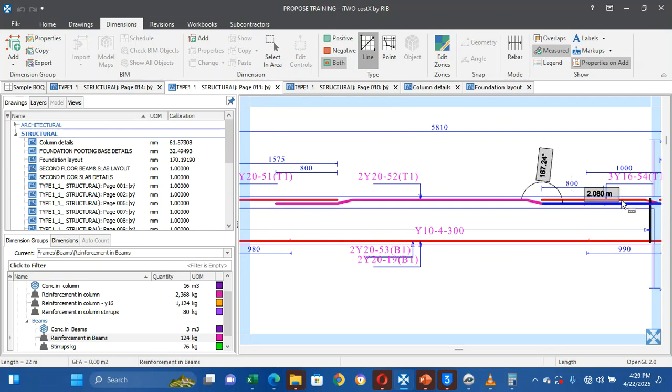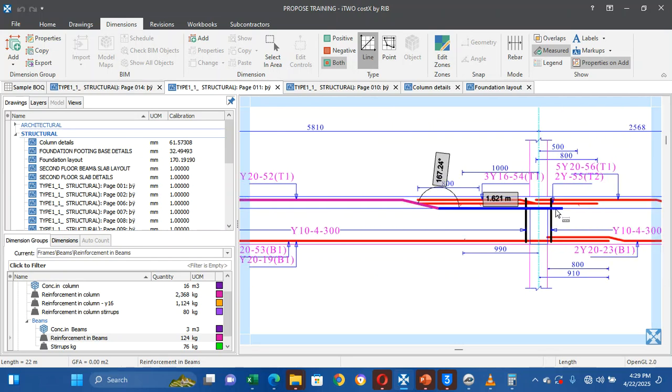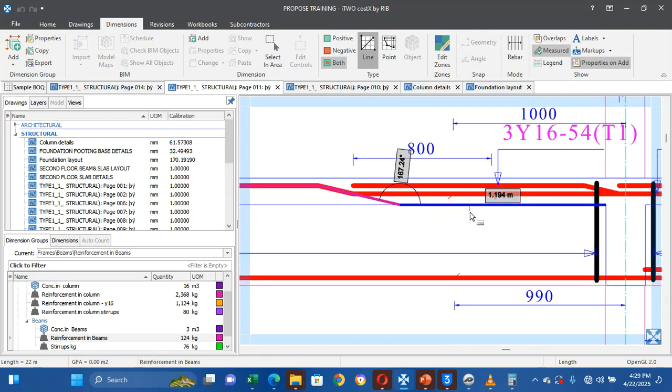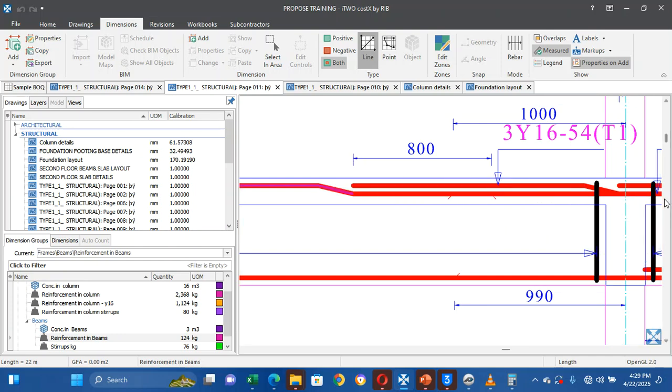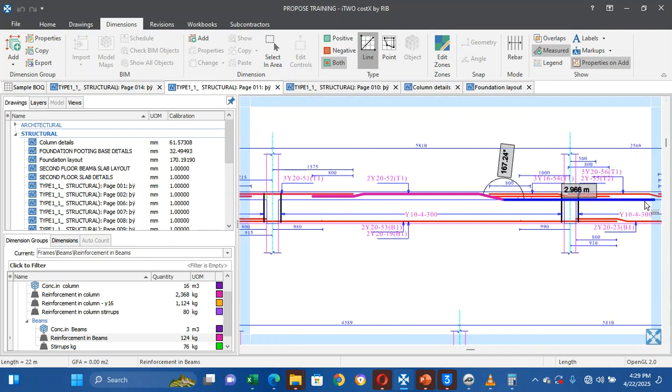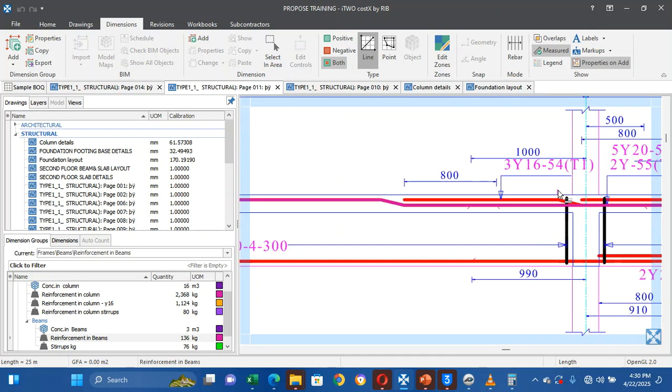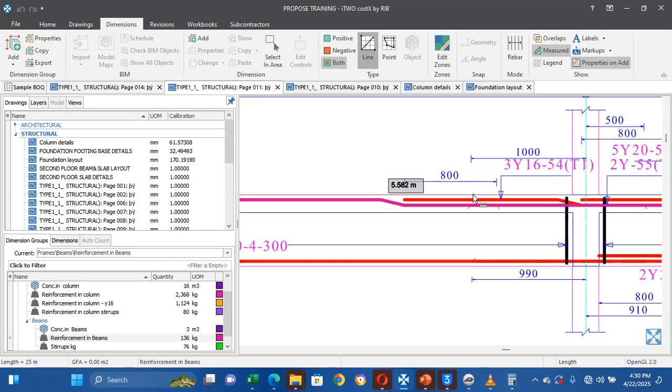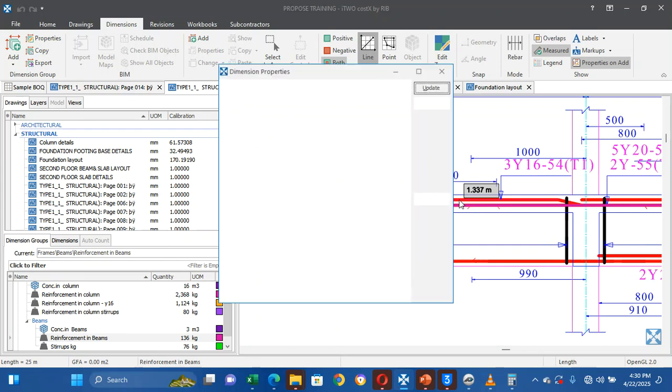See, I'm holding my control key. That's how I can be able to 2y20. This one ends where? Okay, it ends here. And then this one here is 3y20, right?